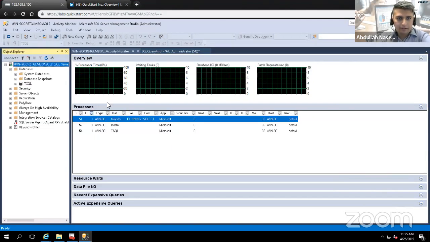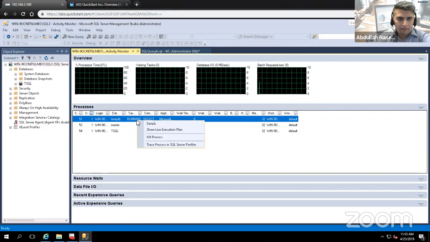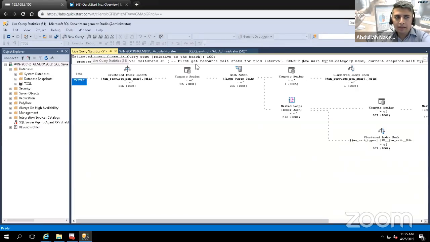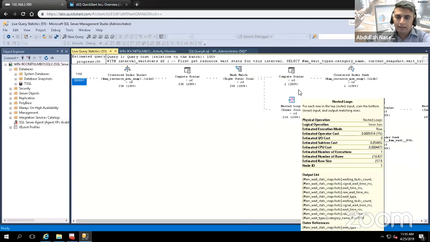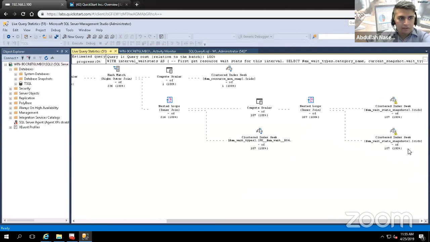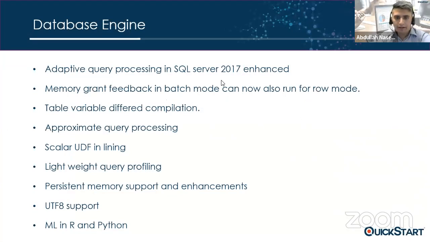And this is weird, it's not showing me. Oh yeah, there it is. So you can say show live execution plan. This was there before, but now it's something that admins can do for anyone. So you see the actual plan flowing. So really cool stuff. It can be used for diagnosis.